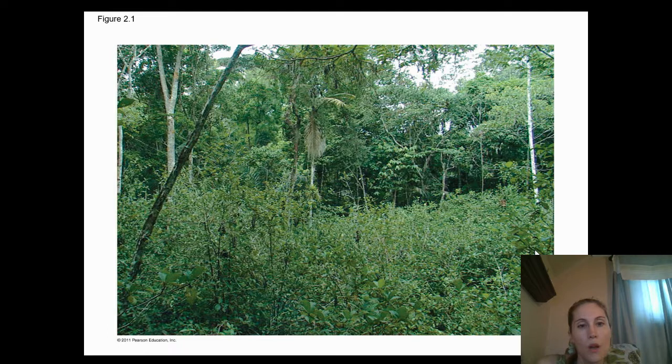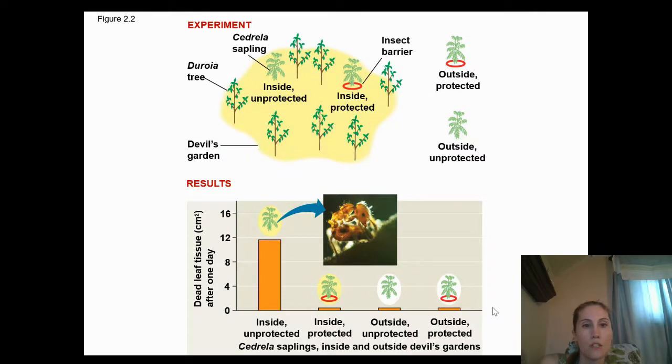But really what the ants do is prevent any other herbivores from destroying or causing harm to those plants. While the ants themselves do a little bit of harm, it's minimal, and it prevents more damage from other herbivores coming into that area. The ants benefit because they get a host and food from the plant, and the plant benefits from not having more destruction. So it's kind of the lesser of two evils for the plant.